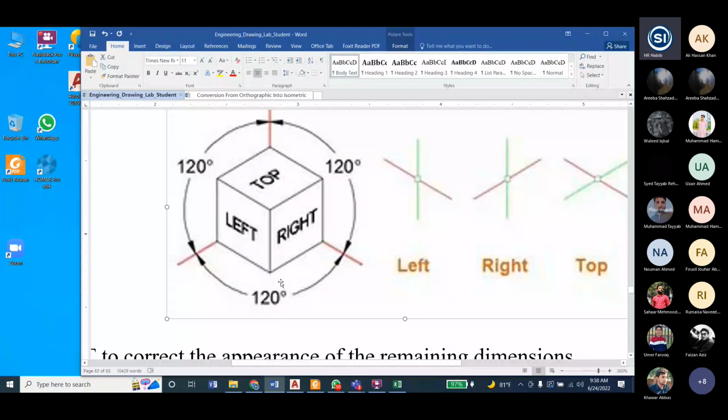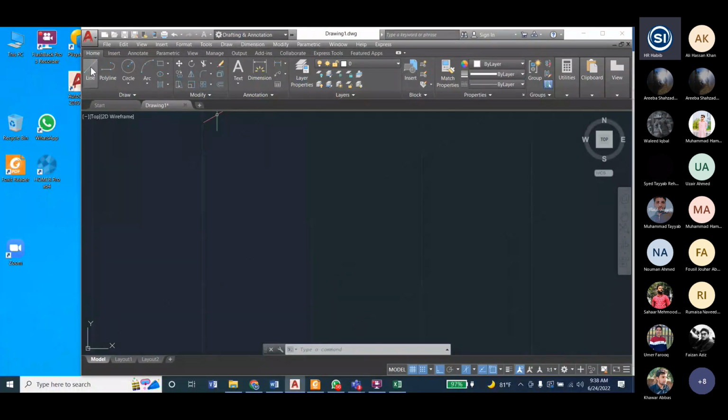So let's start. Just go to the line command and click anywhere. Ortho must be on. For example, I will click here. When you click, only one click, not a second click. Only the first click. And now move your mouse.